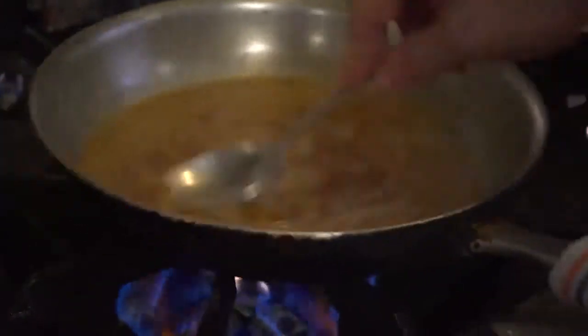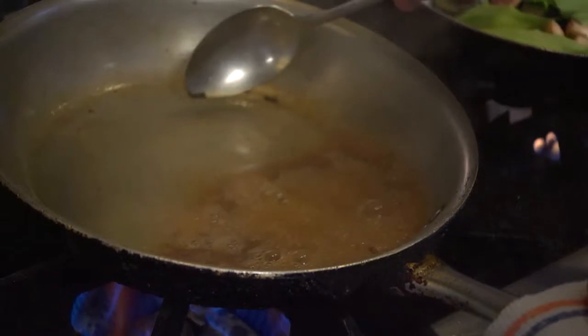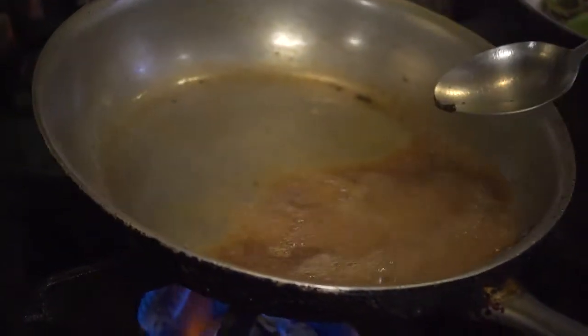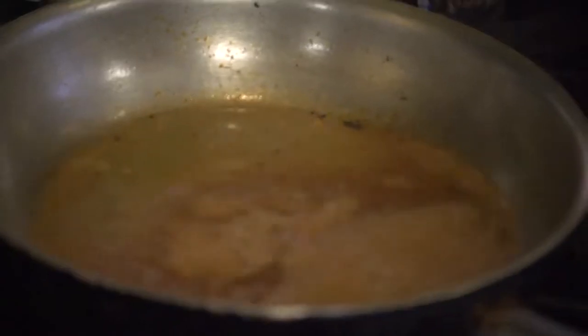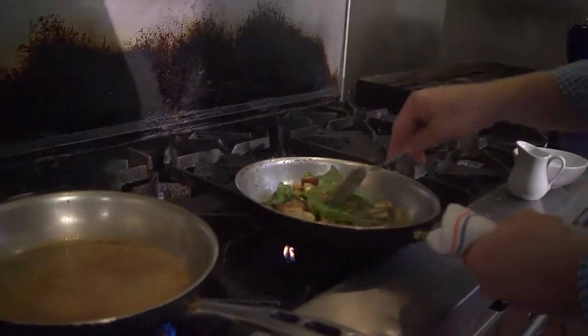This is a pan jus, a pan sauce. And as you can see, it pulled up all those good caramely bits from the chicken off the bottom of the pan. We're just gonna turn the heat up on that, let it cook down nice and slow. We're gonna give these guys a good toss, and as you can see, the greens really brighten up.